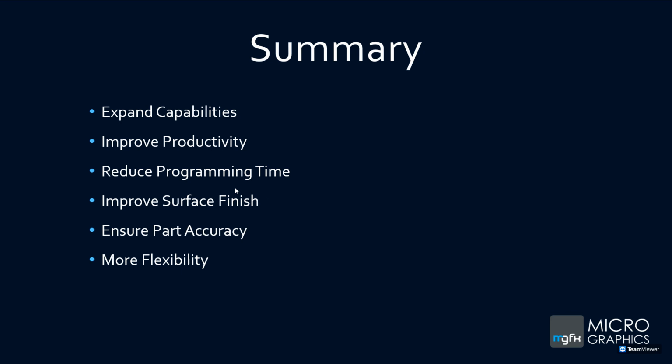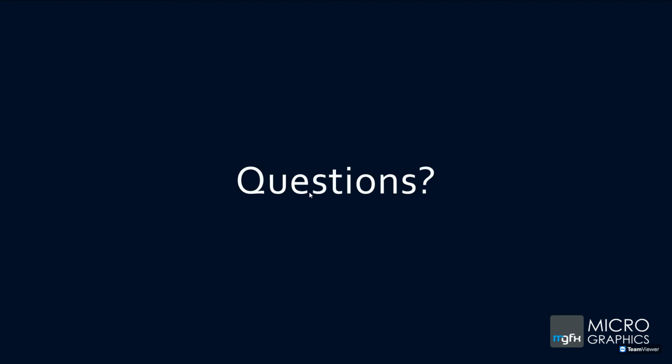It can improve surface finish. We looked at that steep and shallow and how that has options to improve the surface finish. Using the inspection strategies, you can ensure your part accuracy, and it makes Fusion more flexible to your needs. As you get special projects in, you can unlock those extensions and use them as needed.